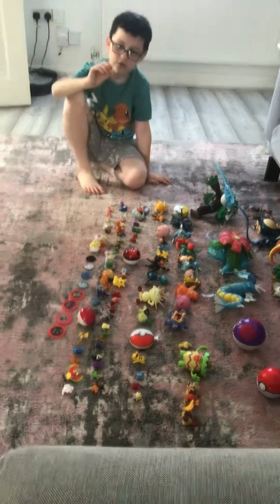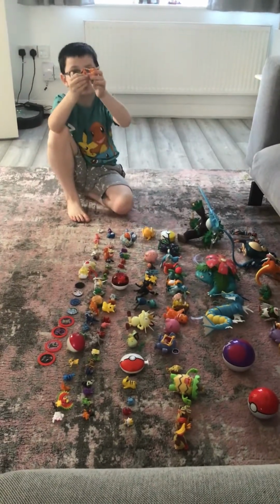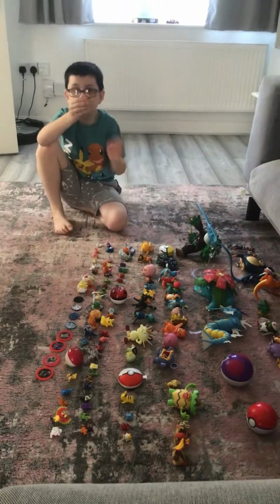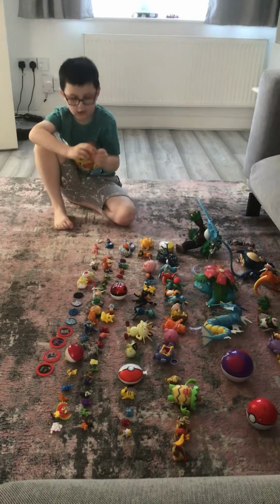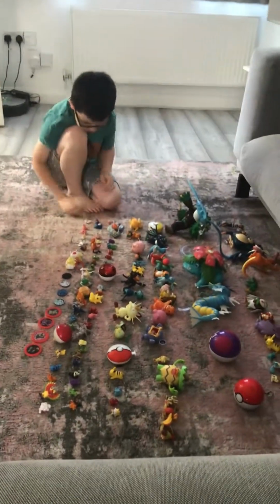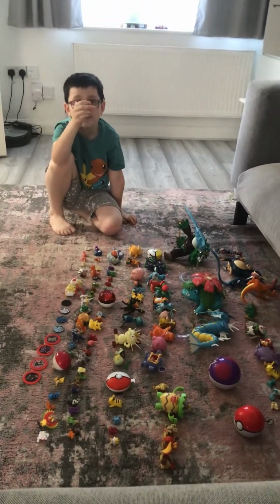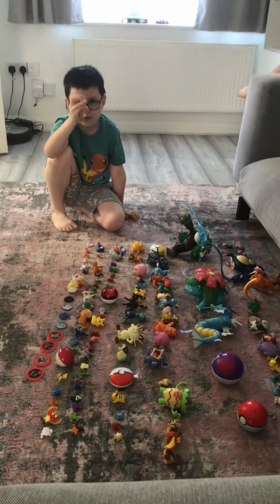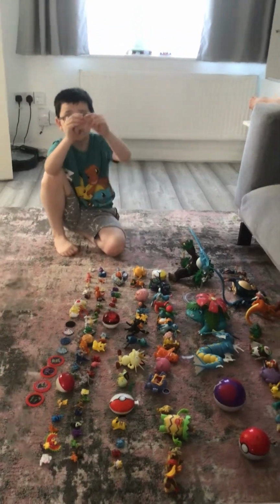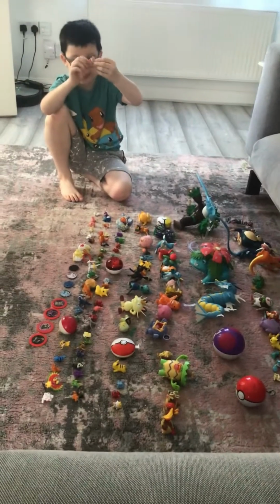Next we got Dudunsparce. This one's only two heads, and it's the evolution of Dugtrio. Now, these two Dugtrio are very good. They work together in Pokemon battles, and it's a little bit unfair because you're fighting two heads. Next, Seismitoad. It's one of my favorite Pokemon, and it's a custom form for some reason. Who would make it pink, but anyways, it's a very cool toy. He looks a bit happier than in the games.